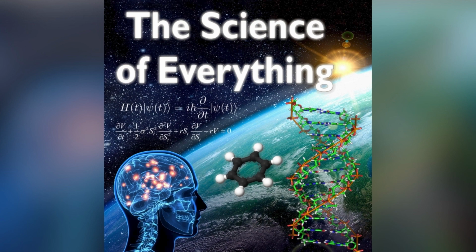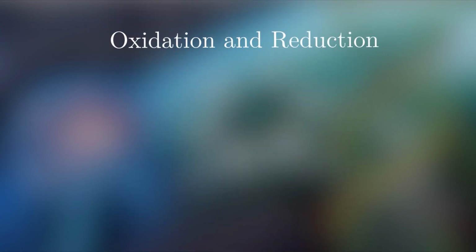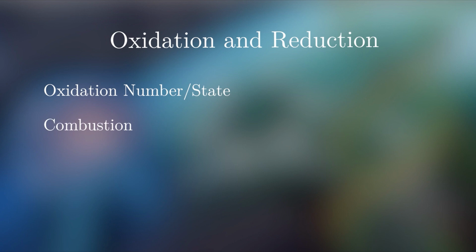out podcast episodes. And today we're going to be looking at oxidation and reduction, which is a very important topic in chemistry. Specifically in this episode we'll be defining what we mean by oxidation and reduction and talking about how that works, what the concept means, and then basically we'll be applying that basic idea to a number of different applications, including combustion, which is a type of redox reaction or oxidation reduction reaction, rust, batteries, fuel cells, and respiration, all of which are examples of or significantly involve the concept of oxidation reduction reactions.